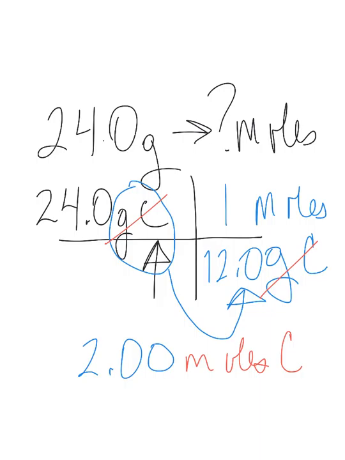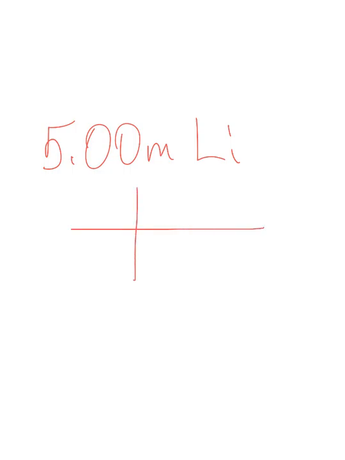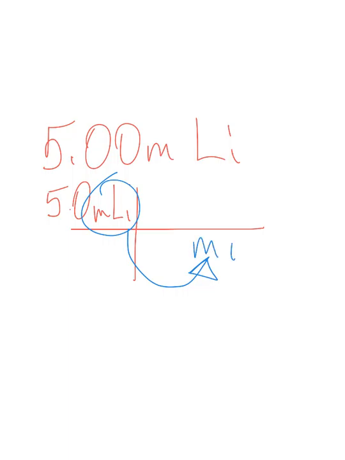The next conversion that you often do is, you might be given the task of finding the mass, say, of 5 moles of lithium. So you repeat the process again, and up here you put what you're given, in this case 5 moles of lithium. I take whatever units I have here and put them down below. In this case I'm going to put moles of lithium, and I want to end up in grams of lithium. And I know that 1 mole of lithium is about 7 grams of lithium.